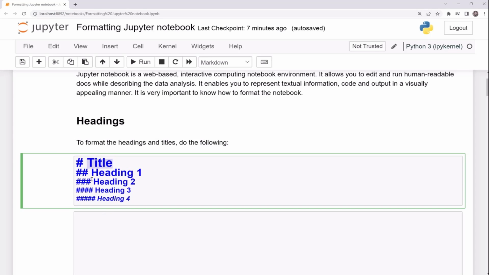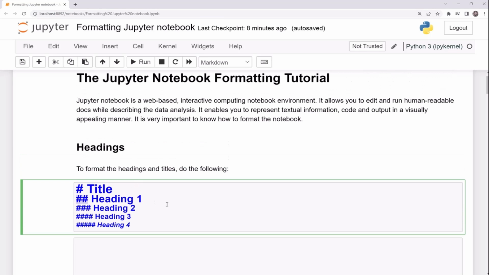The next thing is having the heading. So we are going to have our heading in different heading levels. For the first heading you use two hash signs followed by the heading name. If you want to have heading 2, you have hash appearing 3 times followed by the heading 2, and so on. If I execute this, that's what you get.